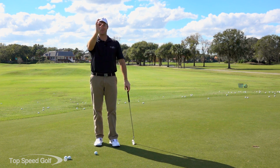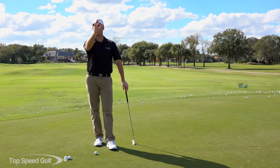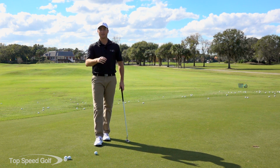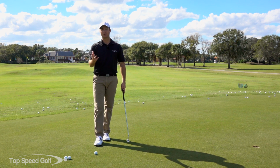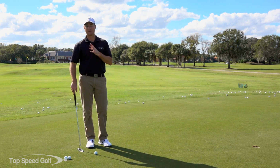Some people are right eye dominant, which would be this, but naturally, if I just keep both eyes open, I put that circle around any object, I'm looking through my left eye every single time. If you close one of your eyes, then that circle is going to move if that's not your dominant eye. So you're going to go to the same eye every single time. Most people are right eye dominant.